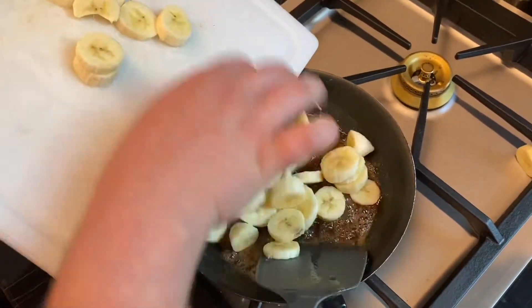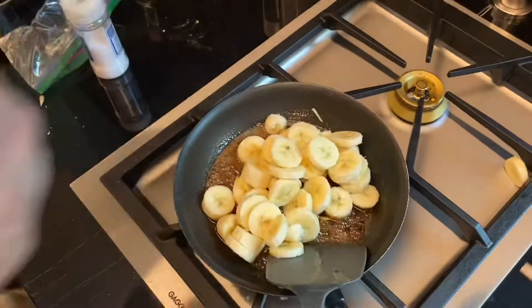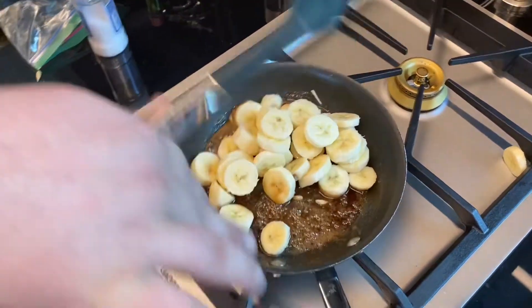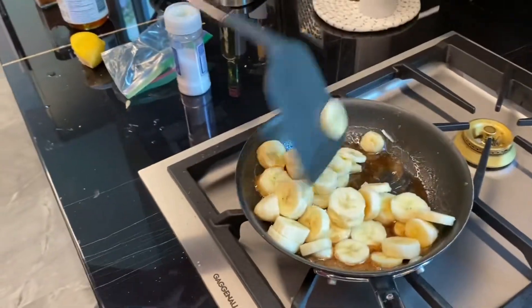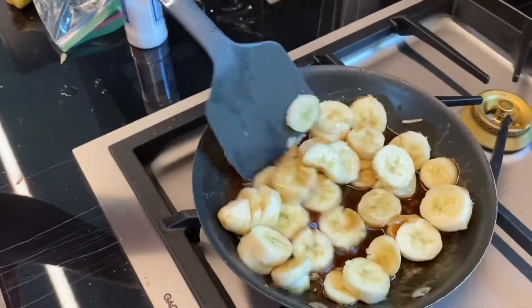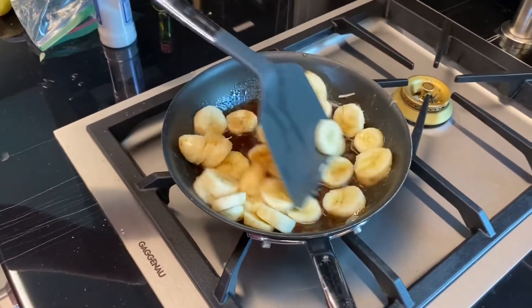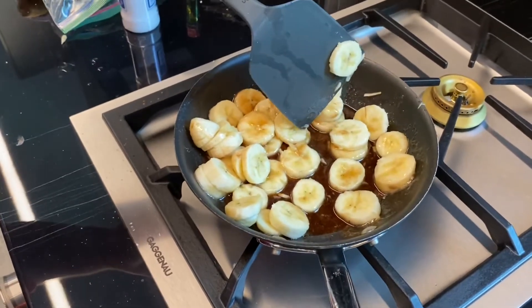The finesse is unparalleled. Okay, so we're going to kind of baste it — take this spatula. Well, we're going to try, because it's a spatula and there's a lot of bananas going on. I'm going to extricate this banana. I'm going to turn it up a little bit — oh, not that high!